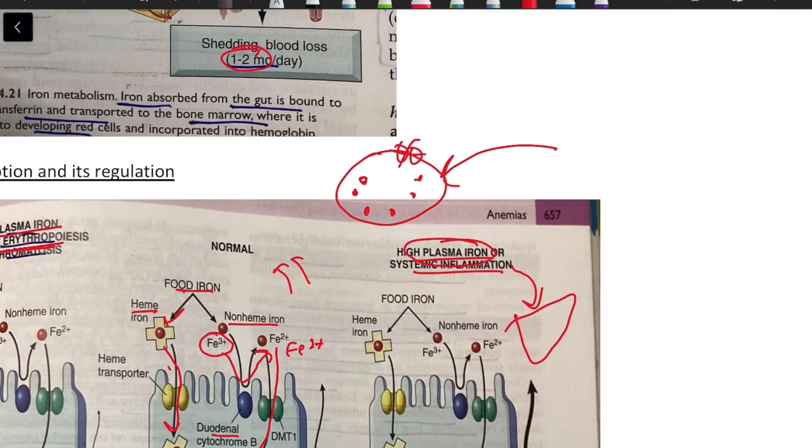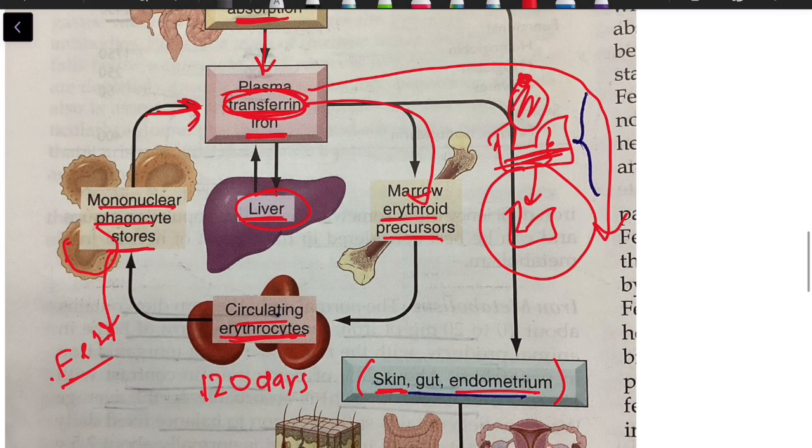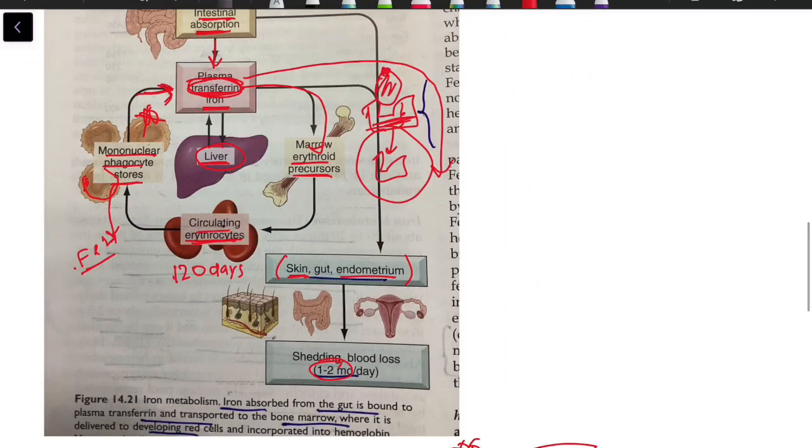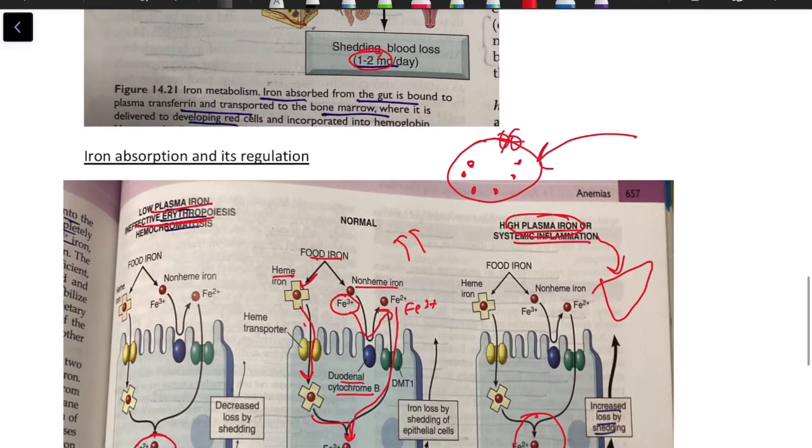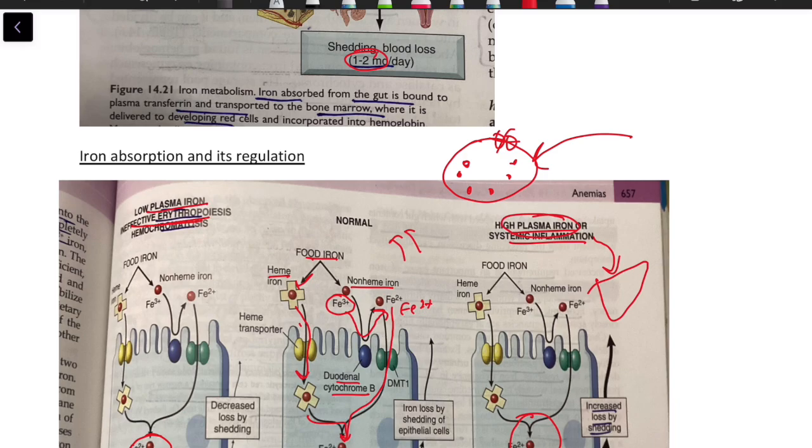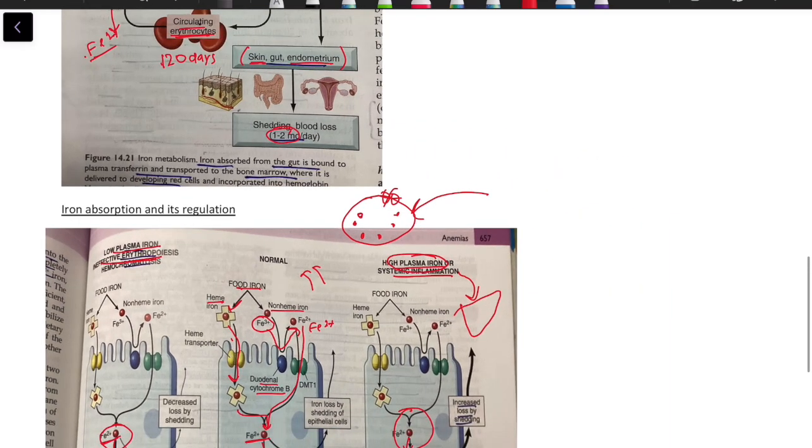Why so? Because ferroportin is being degraded, so macrophages can't send the iron out. Like here, when they degrade the RBCs, they store the Fe2+ in the form of ferritin, but they also send some out. But when the hepcidin level is high, the ferroportin is being degraded. They can't send the iron out, so it is accumulated in the ferritin molecule. That's how the absorption, metabolism, and the regulation of iron absorption occurs in the body.